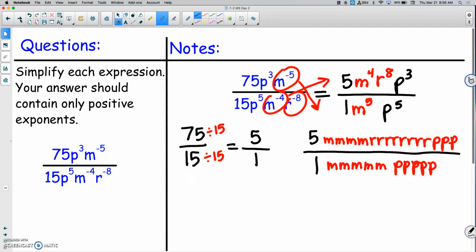Okay. Now, if I cancel out, because I see that I've got M's on the top and the bottom of the fraction, so remember we need to reduce by canceling. So cancel them in pairs, and you've got one M left on the bottom. Same with P's. Cancel them in pairs, 2 P's left on the bottom. So my answer this time, I don't have to have the 1 on the bottom. I have 5R to the 8th on the top of the fraction, and on the bottom 1M and 2 P's. So 5R to the 8th over M P to the 2nd.